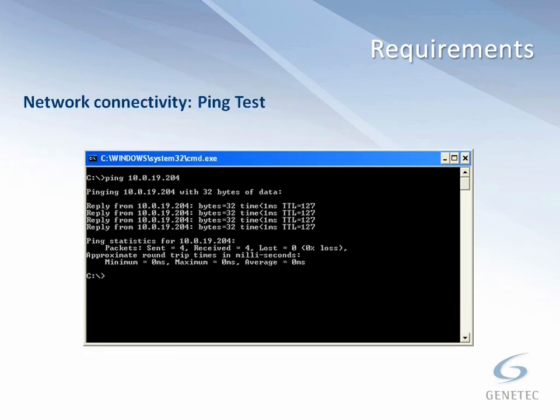Okay, next we'll obviously want to make sure the network is stable between the servers. If we do a quick ping test, that should do it. So you can see right here we're pinging, I'm on 16 here, and I'm pinging support 204. See, I've got the IP address there, and it looks like we've got a pretty good connection there.